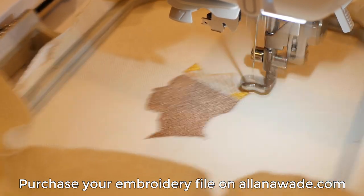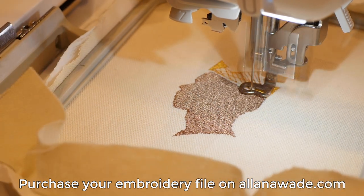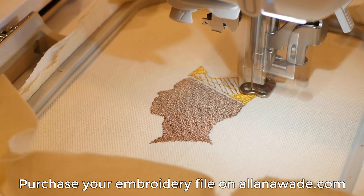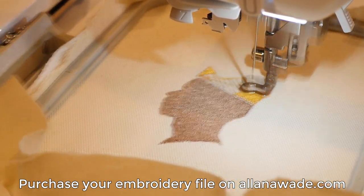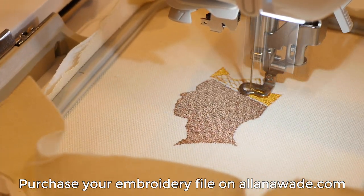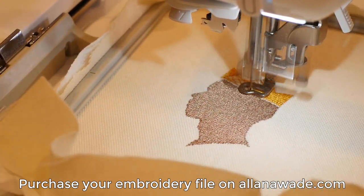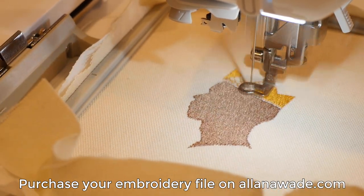This year, a goal of mine is to increase the revenue on my e-commerce store. So you guys tell me what you think I can do to increase the revenue in my e-commerce store. Should I just keep on making embroidery files? Do you guys think I should open an Etsy shop? I was thinking about that because the audience for this, all the buyers for this are actually on Etsy. So let me know what you guys think about that.